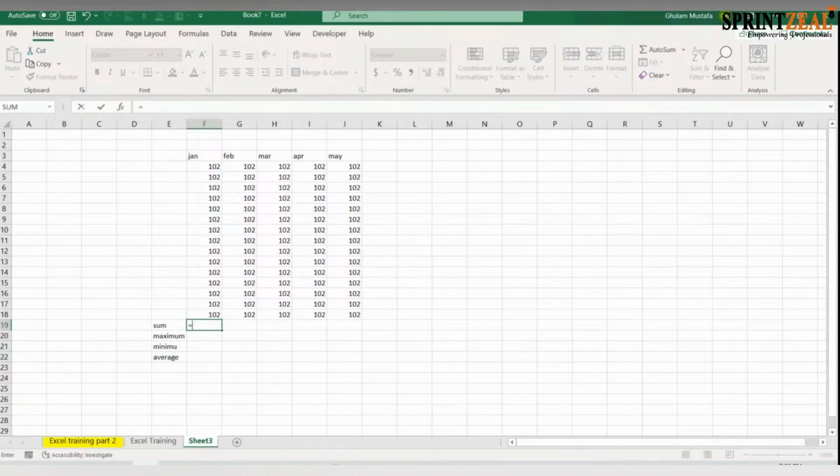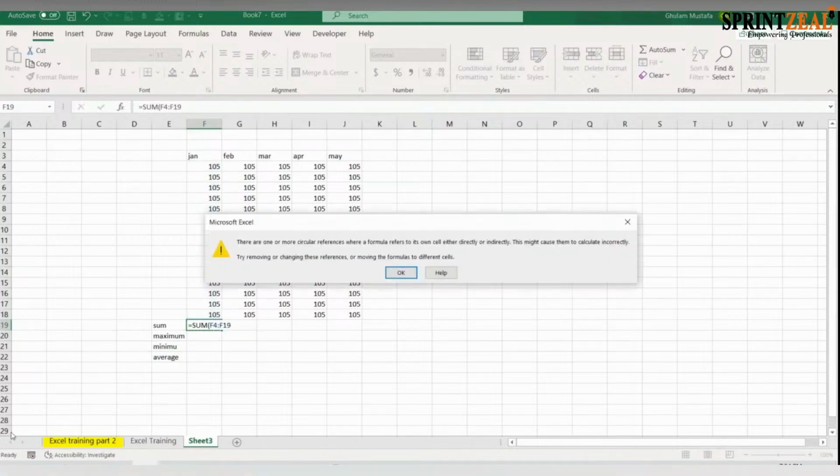So you would just hit equal, SUM, and then Tab. Then click on the top cell and then shift all the way over to May. Very good. This is the result for January. Okay, just January.